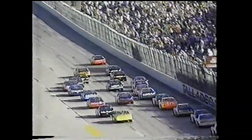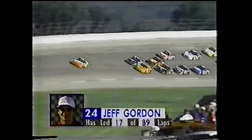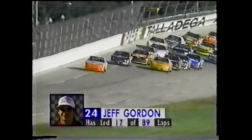14 lead changes among 9 drivers so far. Lots of lead changes. Remember when there was just 10 in a row right there not long ago? Now they're 3 wide going into turn 1. I tell you what, an automobile race. Yeah, those 7 had begun to pull away, and then we had 10 get up in there, and they still were pulling away, and then all of a sudden the whole crowd was right back up there with them. They got to racing with each other up front, and that's what happens.